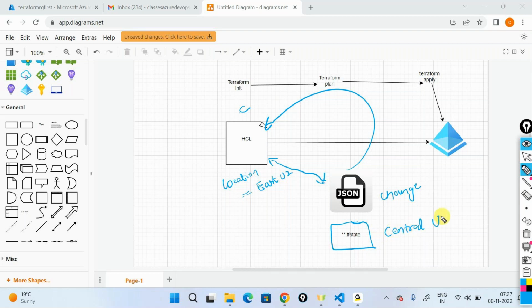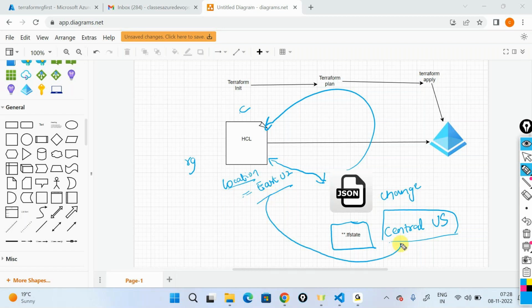I see that this location of a local name called RG is East US 2 here, but here it is Central US. There is a mismatch in this configuration. Since there is a mismatch, I'll try to get this in balance.